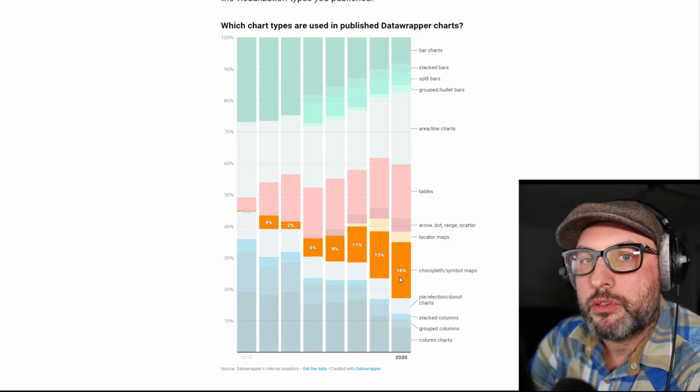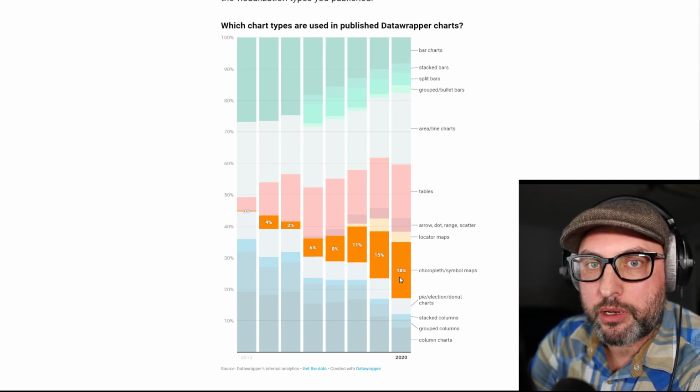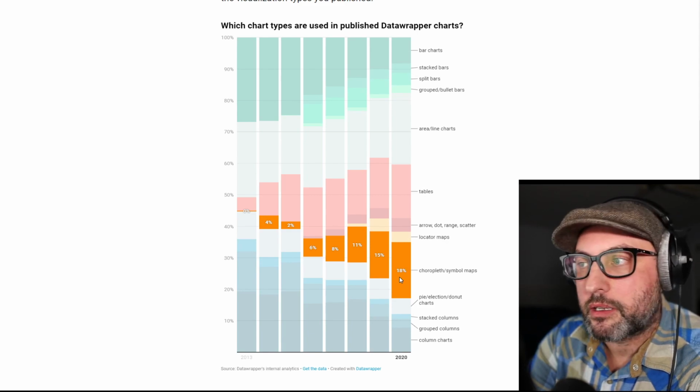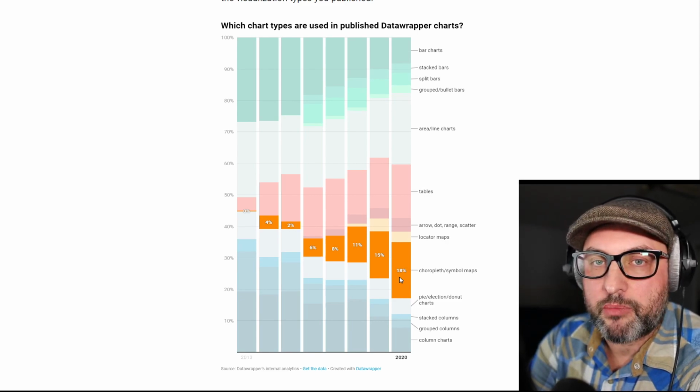For me, I tend to use maps less and less. I find that they occupy too much room on a page. If you look at the insight to real estate ratio that maps provide, in instances where it makes sense, I obviously use them. But if there is another chart I could use instead of the map, I am very likely to switch the map for that chart.